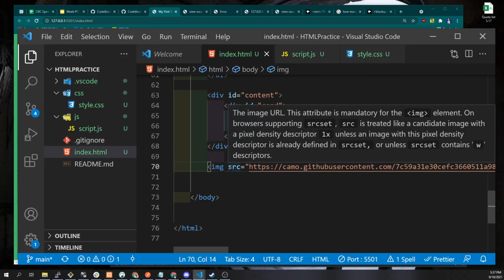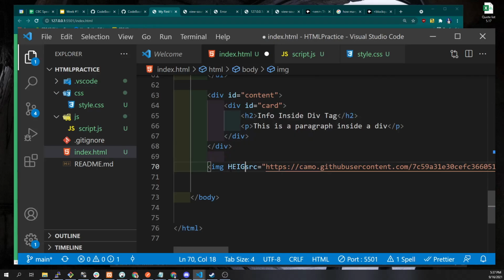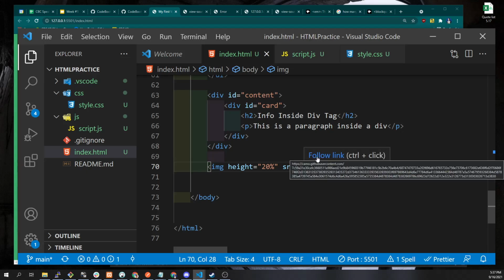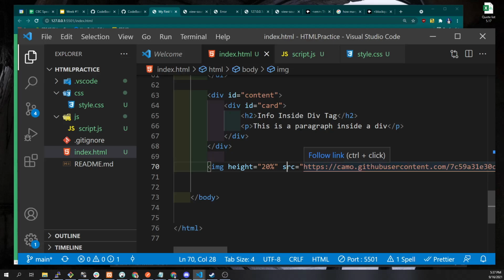So I'm going to add an attribute that says height equals 20%. Right. So this is an attribute. And attributes go inside of tags, and they say height equals whatever, style equals whatever. Like, it's always going to be something equals some string value. And like source is an example of an attribute. After we come back from our next break, we're going to spend a little bit of time dissecting the structure of tags and elements.